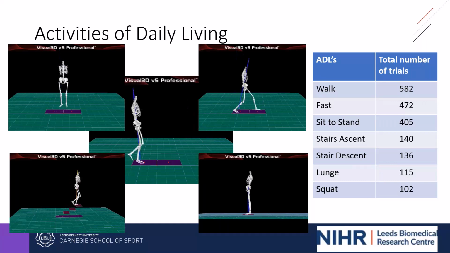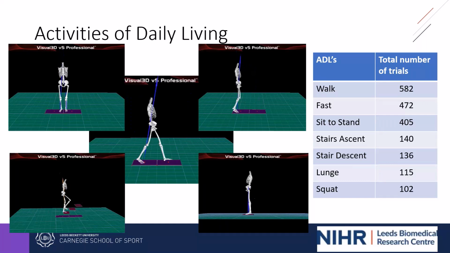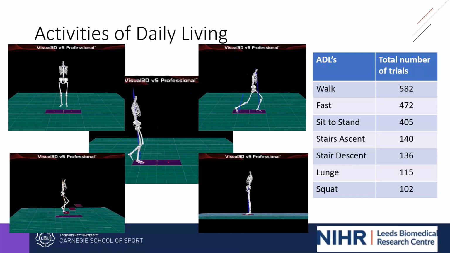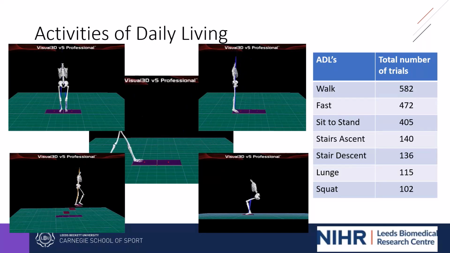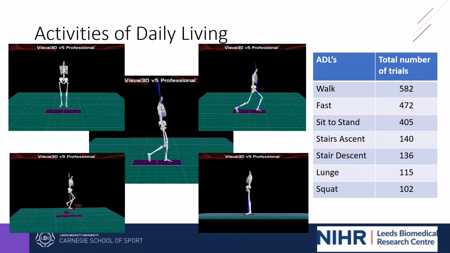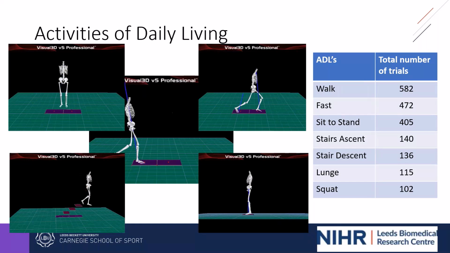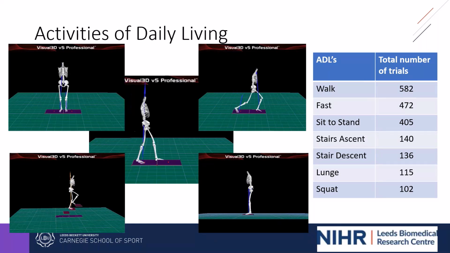The numbers are on the right, as you can see, the number of walking trials that we collected. And as you can see, as we got to the more demanding activities, the number of trials dropped off. And again, this was due to our patients not being comfortable conducting those tasks, or if we just ran out of time as we progressed through it.